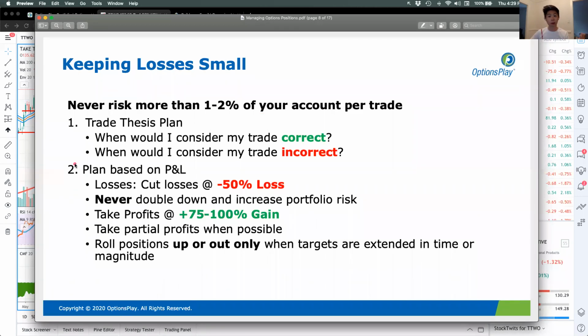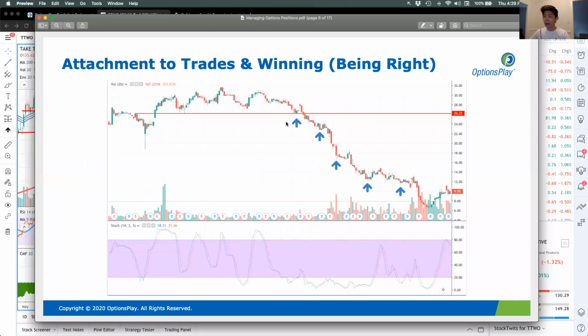And there are 2 different types of trade plans. One is what I call a trade thesis plan, and another is a plan based on the P&L of your position. A trade thesis plan is basically, why did you get into that trade? For example, in the example I showed you in the first place, I got into this trade because I identified that $26 was a support level. That's your thesis: $26 will hold, and I think the stock will rally up to, let's say, $32. Now, the second that the stock breaks below that support level, that is the market telling you that your thesis is wrong.